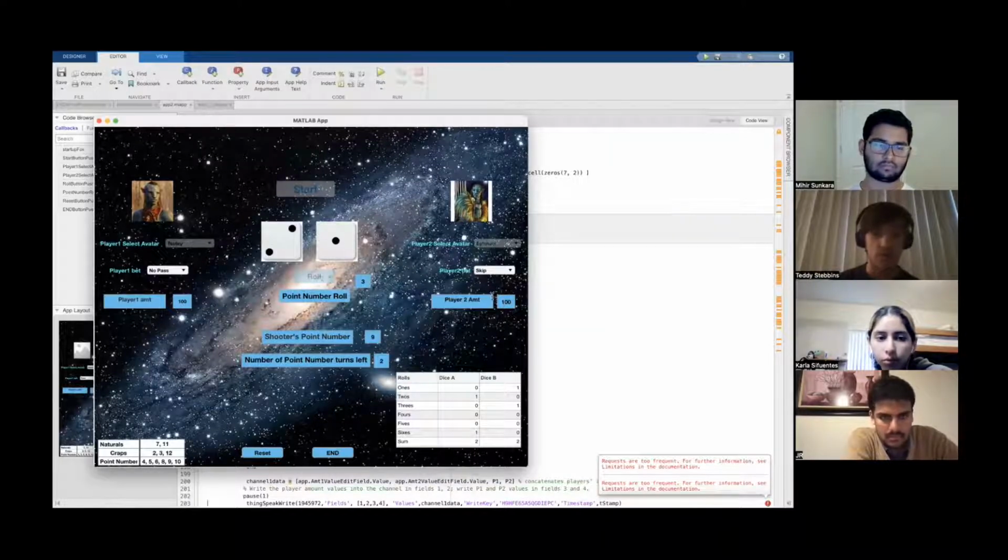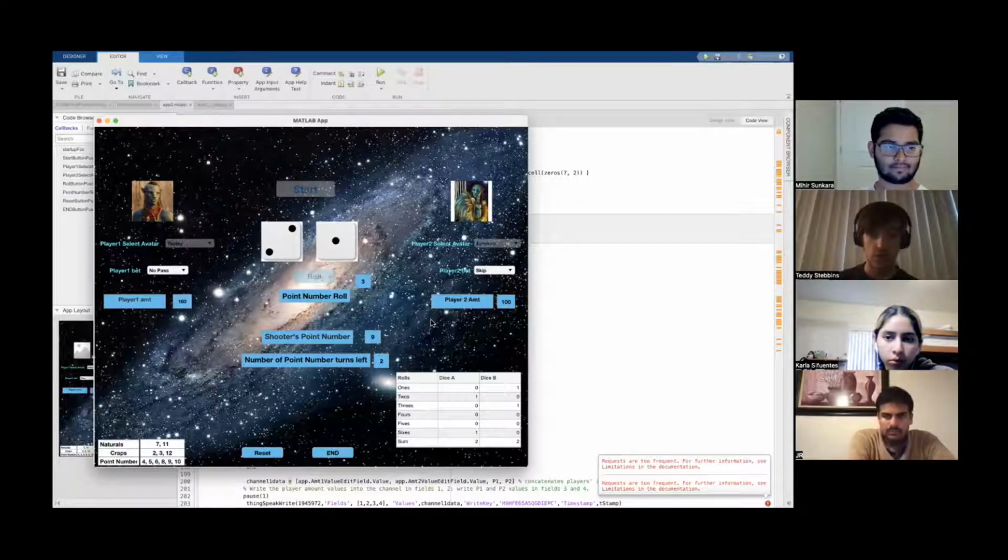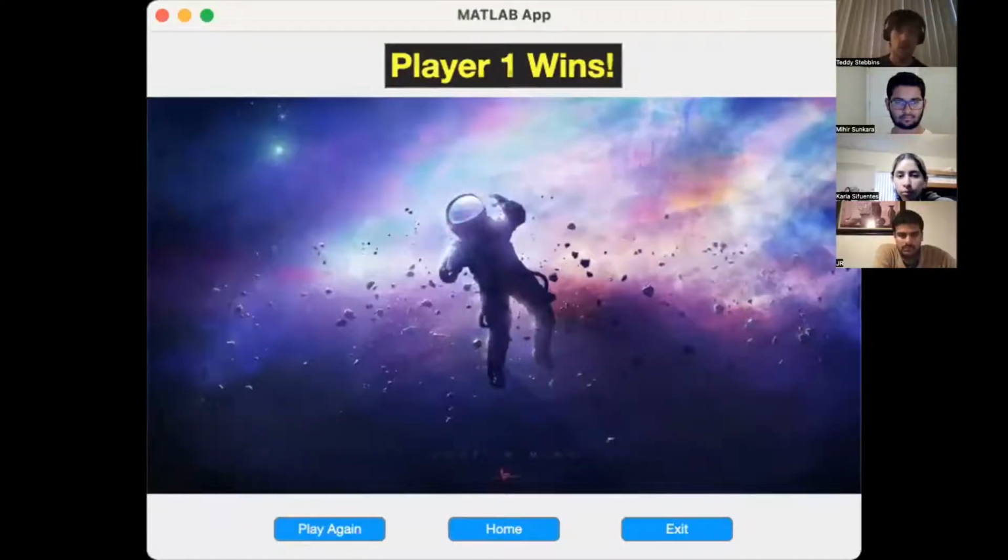And when either a player reaches 130 or the other player reaches 70, the player who reached 130 or the player who did not reach 70 will win, in which case a winning screen is shown, which looks like this. It has 3 options. It can either give you the option to play again, in which the game will reset and you will start over. It gives you the option to go back to the home screen, which can revisit the rule set, or finally, you can just exit the program altogether.